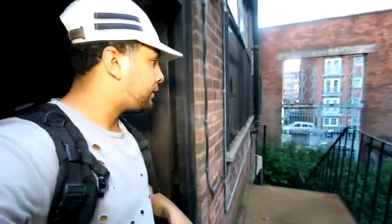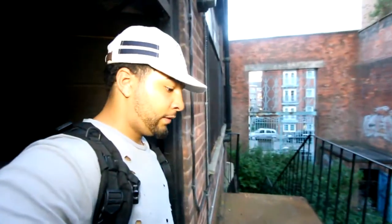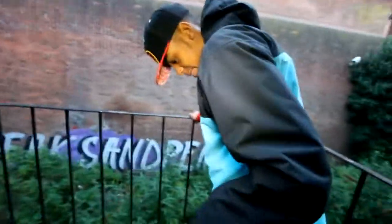Let me try and open this door, bro. Ow! Bro, yo. Don't step on that. I think that's another crackhead hideout over there. Oh, why are you even standing on that? Look at this mad motherfucker just walking out here on this 48-year-old rickety ass fence. Here. You better get back to safety, motherfucker, and pass this line.